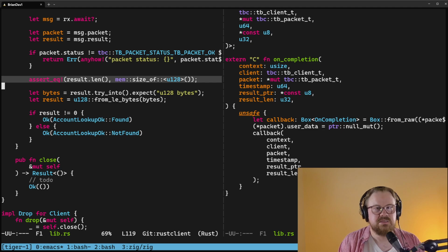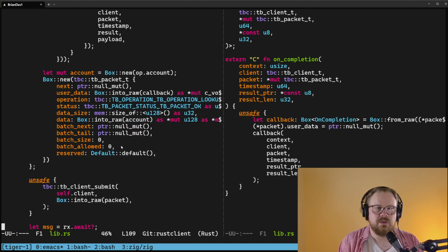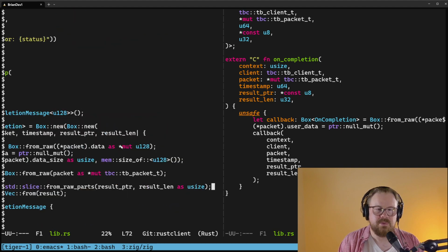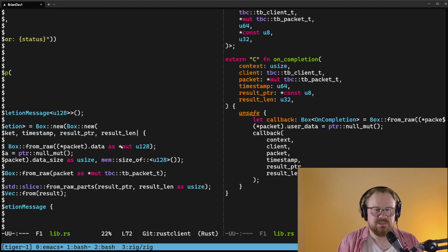The length of this is 0. I'm kind of wondering, up here I boxed it. This result len is probably 0. I'm wondering if this result pointer is 0 or if it's pointing to something. This result len should be 0 though.